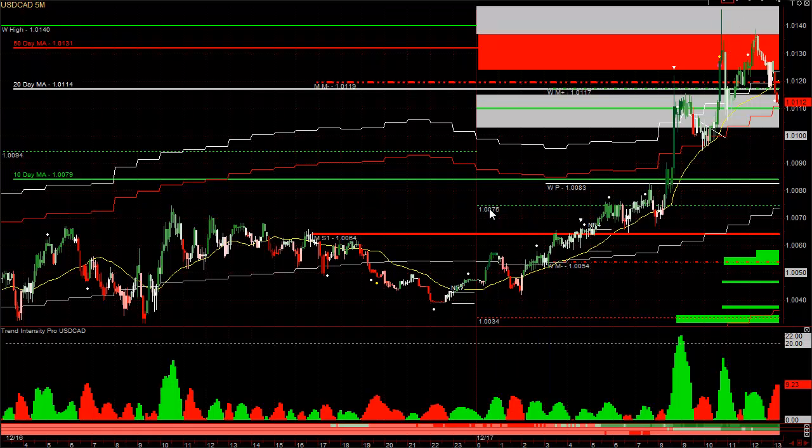On the short side earlier today, when it went up to the hourly and failed, I might have gone short right here. Didn't pull back that much. We might have broke even or lost 3 or 4 pips on here, but I wouldn't have taken any of the other trades because the longer term trend's down. Even though the trades worked, it's all about the probability of the trade working and the likely profit versus your risk. And with all these resistance areas above, with the longer term trend being down, I wouldn't ever take those kind of trades.